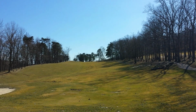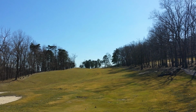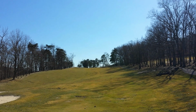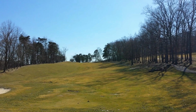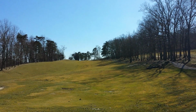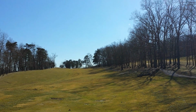So this course, the challenge here is you get off the tee. The tee is back behind those bumps on the top of the left there. You get off there, and you really just want to hit the ball out and let it roll down. But on this course today, there's not much roll because the grass is nodule-like in the fairway. So my ball came off the tee and basically sat down in a nodule, didn't get any real distance.